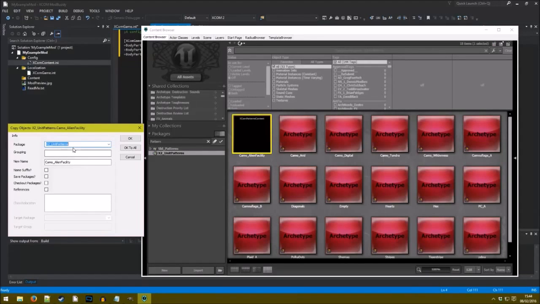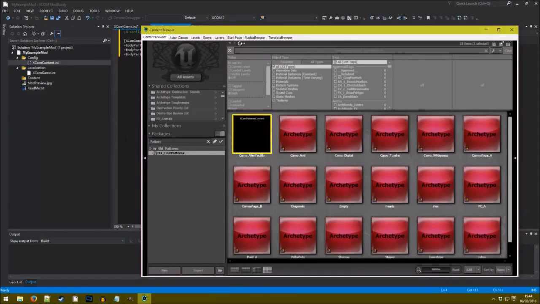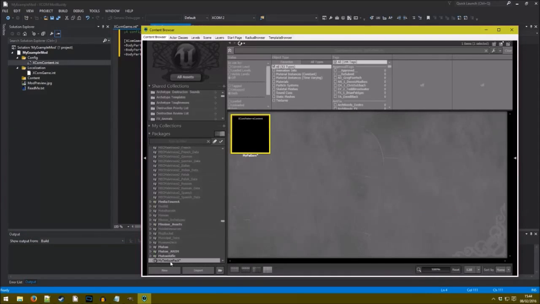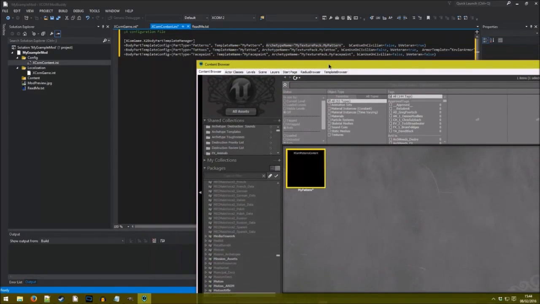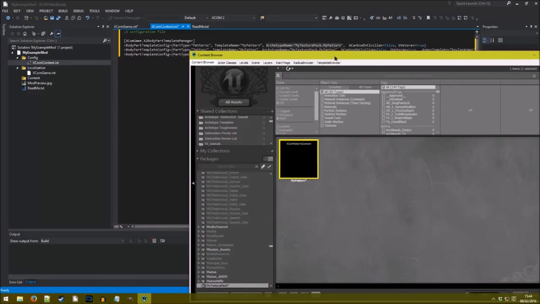So if we replace this with MyTexturePack, and we said we wanted the camo to be called MyPattern. So if we click OK now, it will create a copy, and it's created a UPK file here called MyTexturePack.MyPattern.